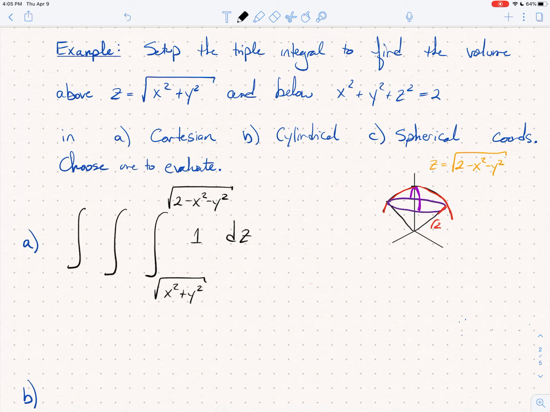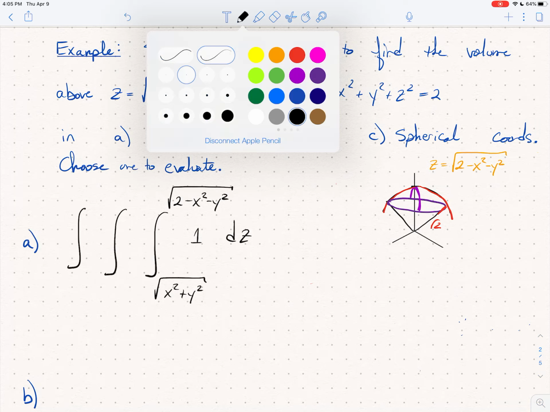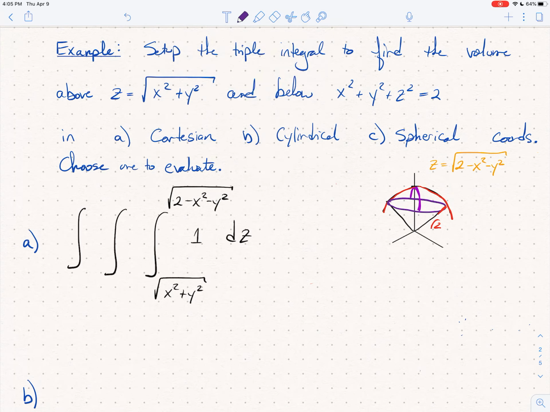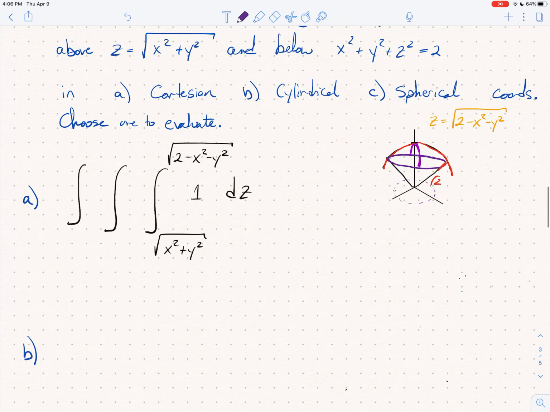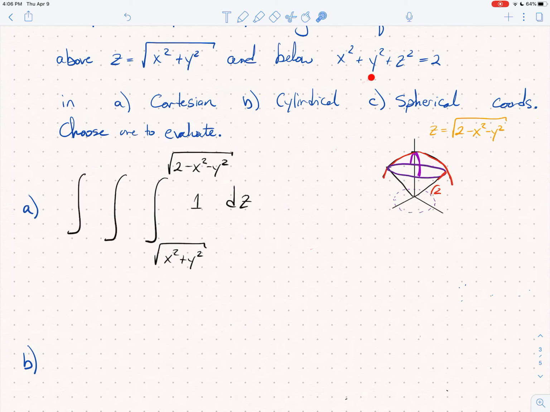Now I have to figure out the next part, the projection into the xy plane. You can see it's going to be a circular projection, right? That should be somewhat clear to you. How do you find it precisely? Well, you want to set the two curves equal to each other, or you can plug one into the other. So I'm actually going to plug this surface into the other one. And when you do it that way, it becomes pretty nice what happens.